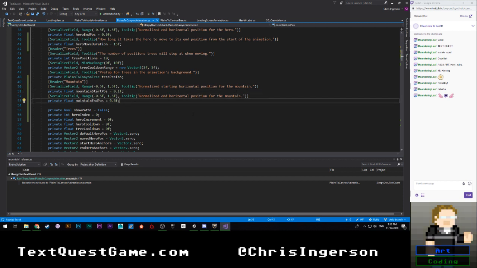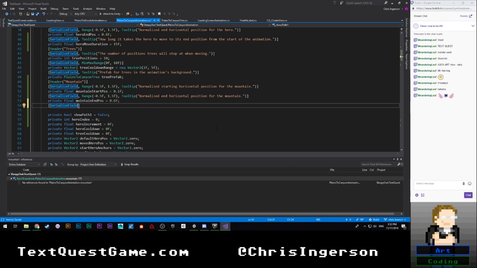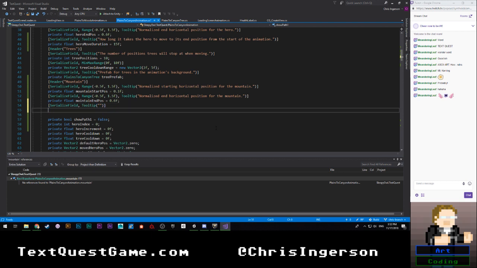And in addition to that, I'm going to go ahead and say serialized field. Let's go to tooltip, private, float, mountain move duration is equal to, I'll say, actually, I'm going to assume 30 seconds just for it to go from all the way to its starting position to its end position.